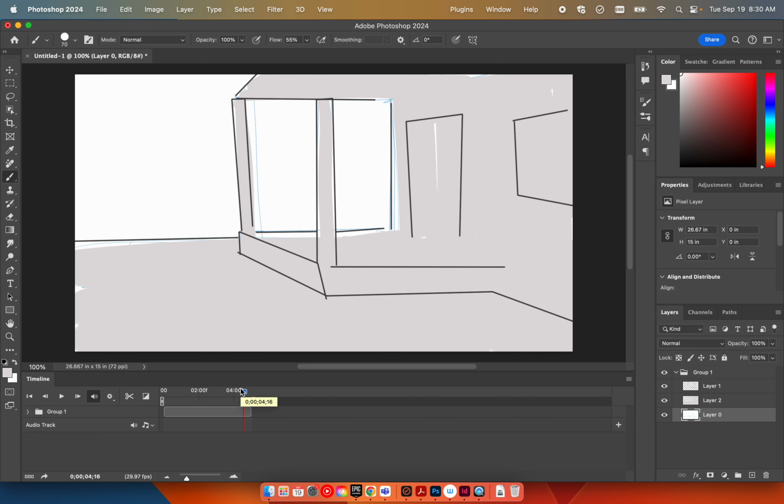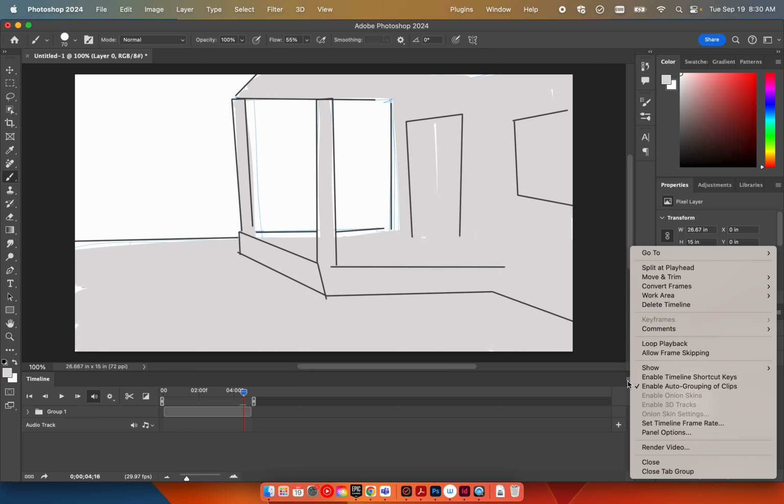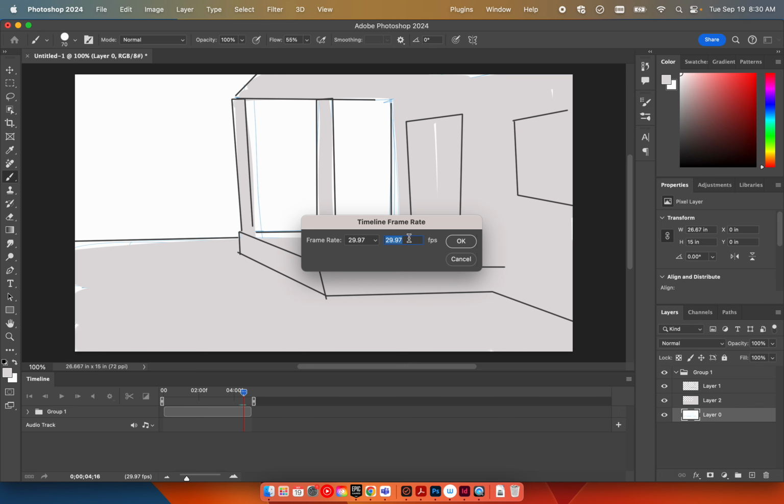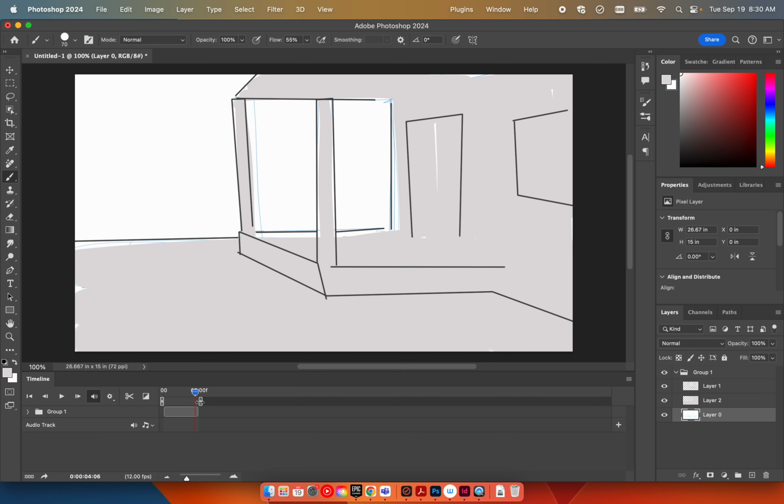So one thing to think about early on is how, when this plays back, if we want it to play back, and we don't have to, we treat it as just a way to organize the stuff left to right. But for playback, 30 frames per second is overkill. We don't want to do that noodly an animation on it. So we're going to set the timeline to be something like 12 frames per second. There it goes. Say OK. And that's going to make us have to do fewer drawings.